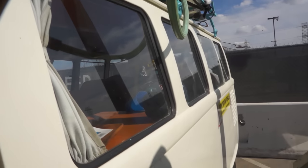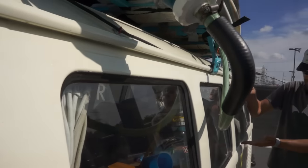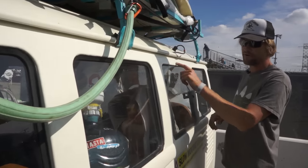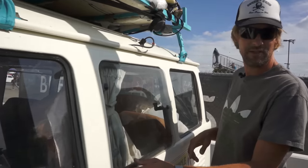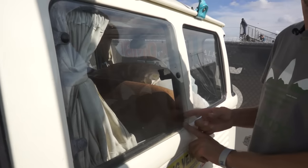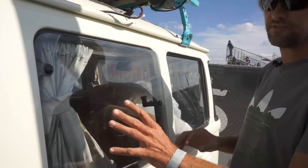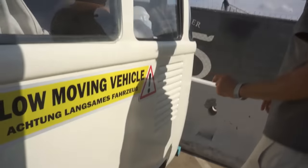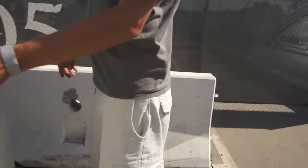So this whole section up on top is really weird. These windows are shorter, and look at the pop-out window, it has no frame because they all rotted out. They're like, hey, let's get rid of the frame, and we'll put the gasket in like normal manufacturers, and it seals right up. Huh, look at that. That's cool. Brazilian only.